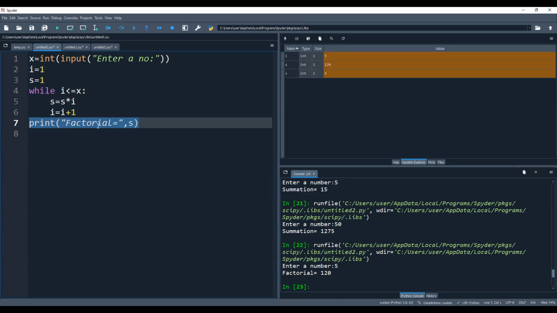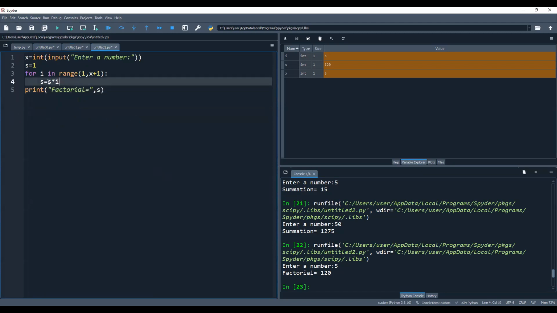This is the output line, and this one is your processing line. This is your input line, and these three are the same in the for loop also. Processing, output and input. The only difference is that in place of while we are writing for.